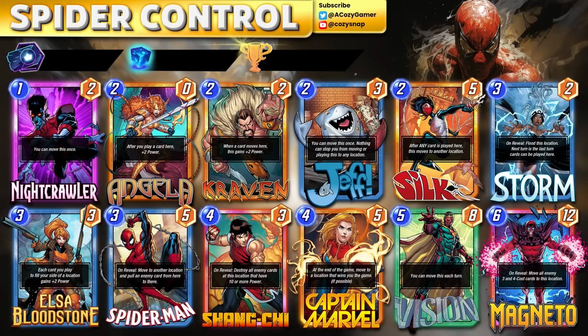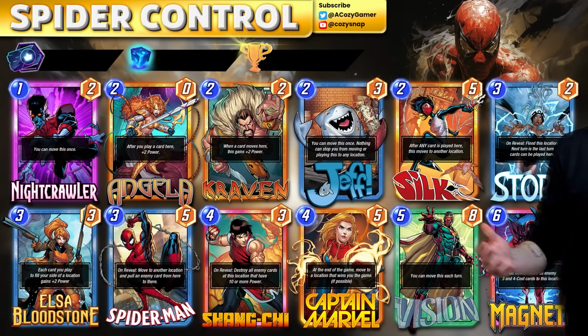And again, not to repeat myself, but the main mission is build up the Angela, obviously in the early turns with either her or Kraven down, lock down a lane when you can with Storm, and then polish it off with the power and control of the tech cards. All in all, that's about it, guys.